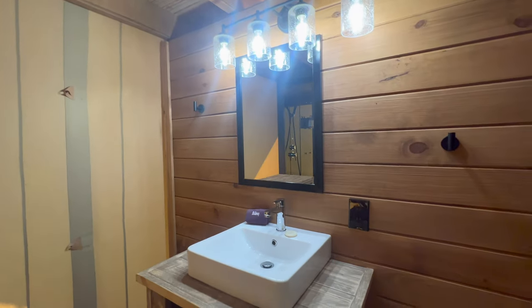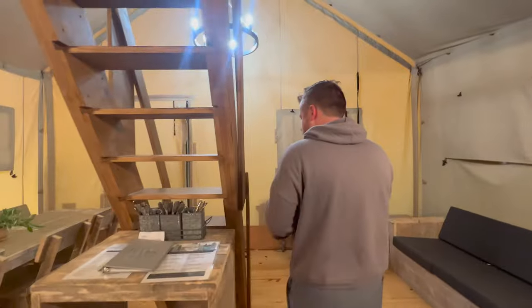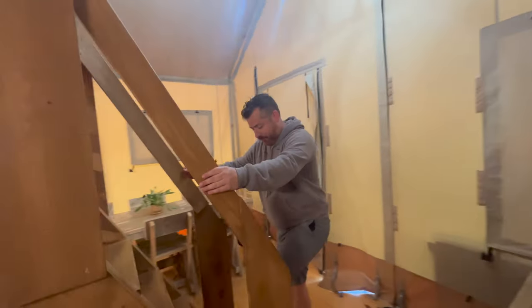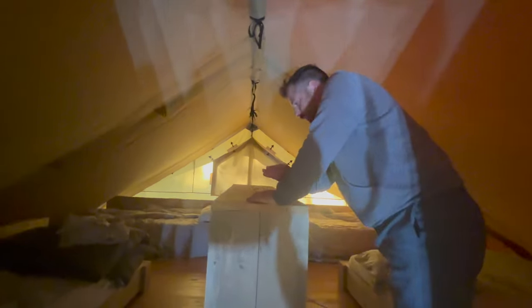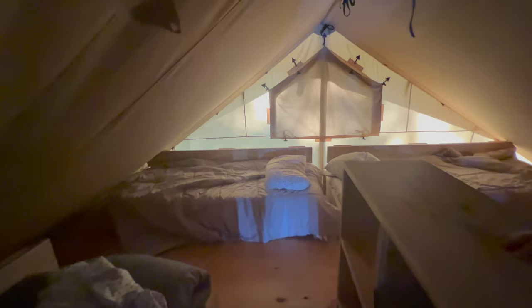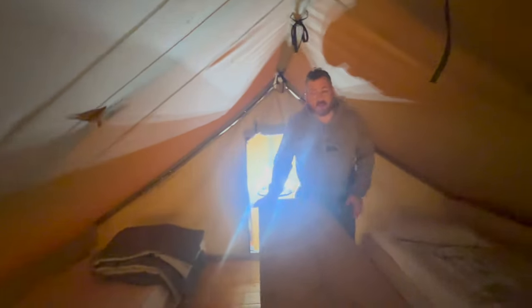It's super nice. And then as you come back out, a lot of space here. And then you can make your way up to the loft area, which we can show you here in just a sec. So it may be a little more difficult to see, but in the middle here, you have places where you can store some stuff. There is some fans and units there, but there is 1, 2, 3, 4 single beds up here. Tina and I are actually standing up, which doesn't say a whole lot because we're not the tallest of people, but this is a great little loft area where you can put some more family members. It's a little warmer up here, so I would bring an extra fan because there's not AC up here.